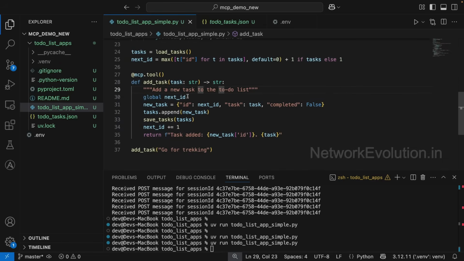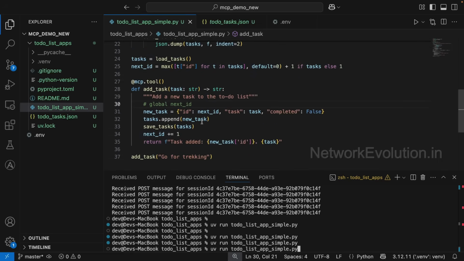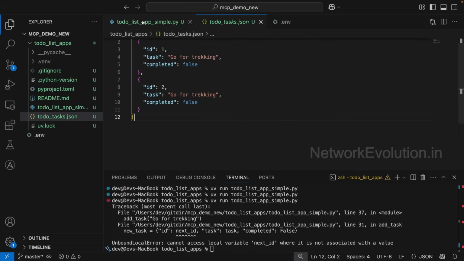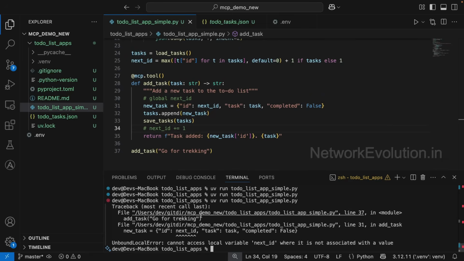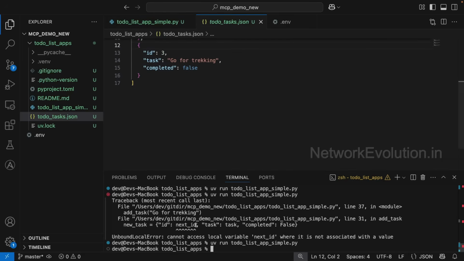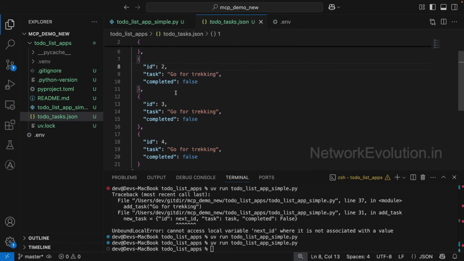And here, even if we don't have this global next ID, we are initializing the script every time. So because of that, this will keep on adding the next ID. I'll comment this as well. You can see here it is adding because we are initializing the code separately every time.